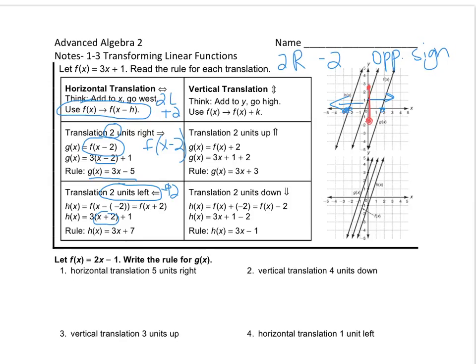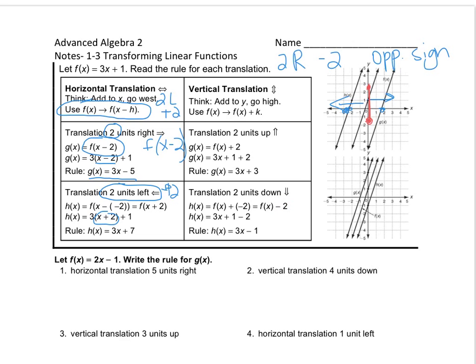Instead of, like we did over here on the horizontal, plugging it in for the x in the function f of x, you're just simply going to add it or subtract it to the function itself, and think of it more as the output. When you are vertically translating, you don't have to worry about the opposite. If you're translating going up by 2, you're just going to be adding 2. And if we jump ahead to this one, translating down by 2, you're going to be subtracting 2.